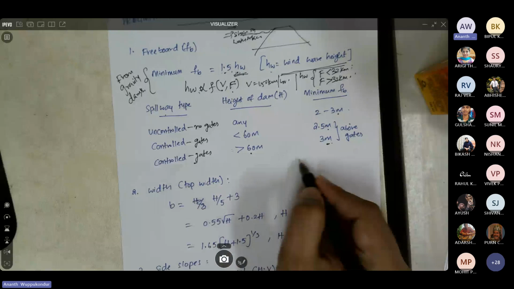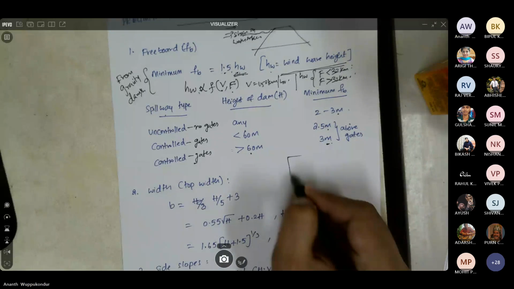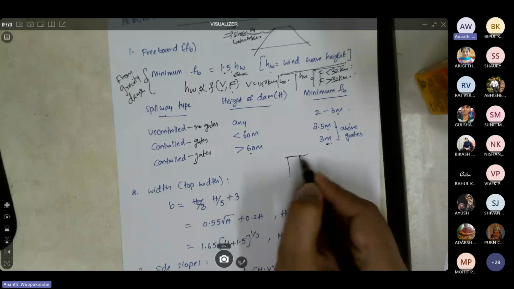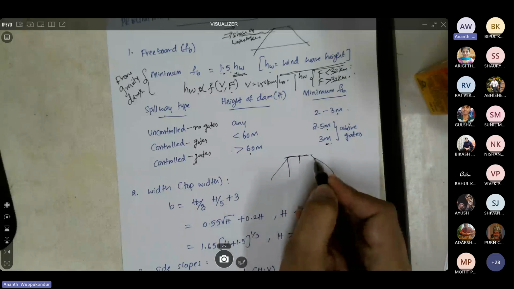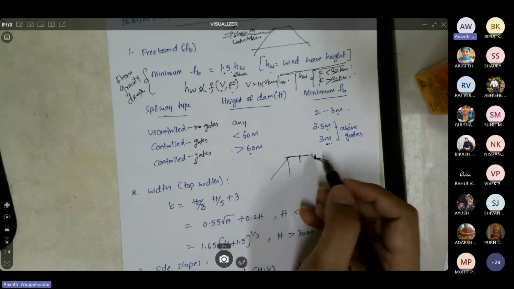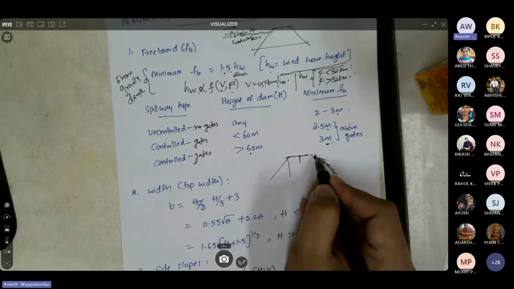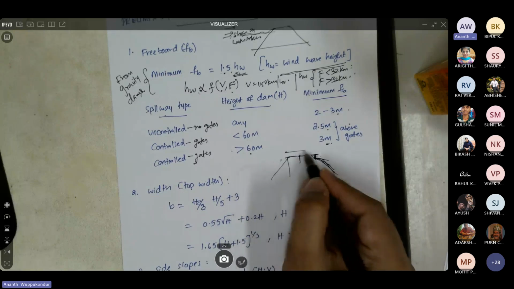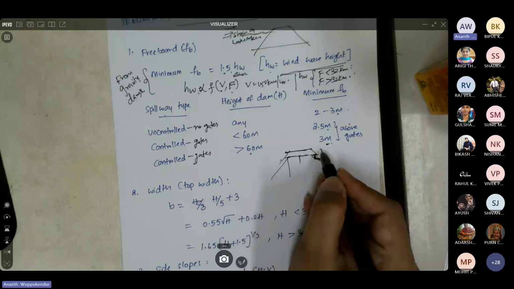So let's say this is your embankment and you have your spillway starting from here. You can have some gates on top of the spillway. The minimum freeboard should be at least 3 meters above the gates. So this is the top level of the gate, and your embankment should be at this level, so that there is at least 3 meters on top of the gates.